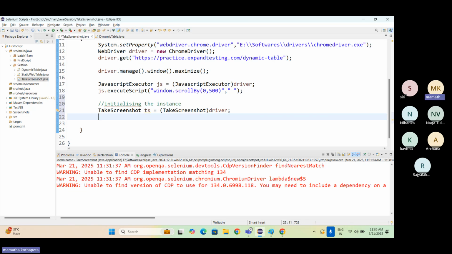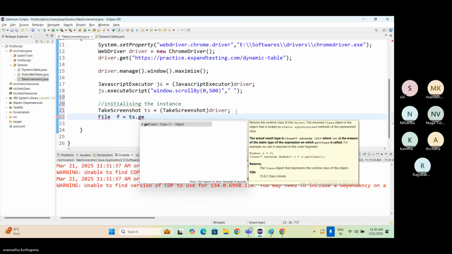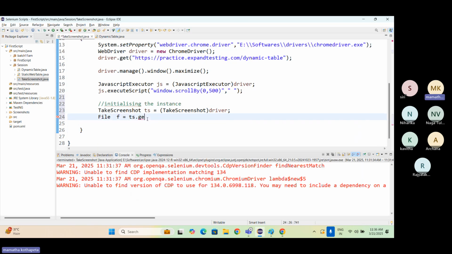Now we have to create what type of file we are actually taking a screenshot of, and with what method. So there is a file where we create f equal to ts dot. Okay, first let us add this one, file util.